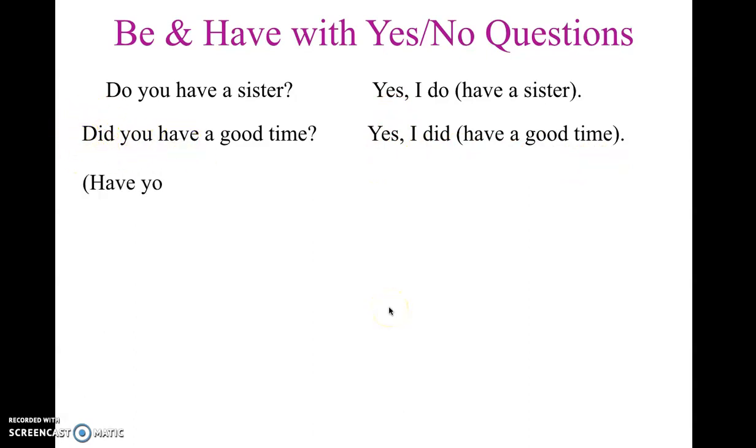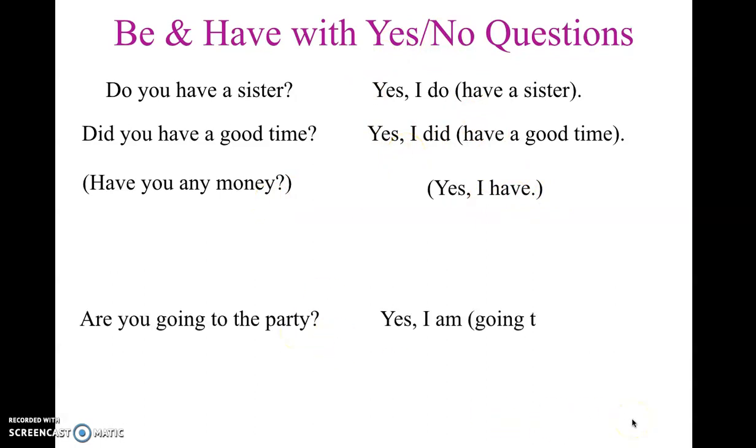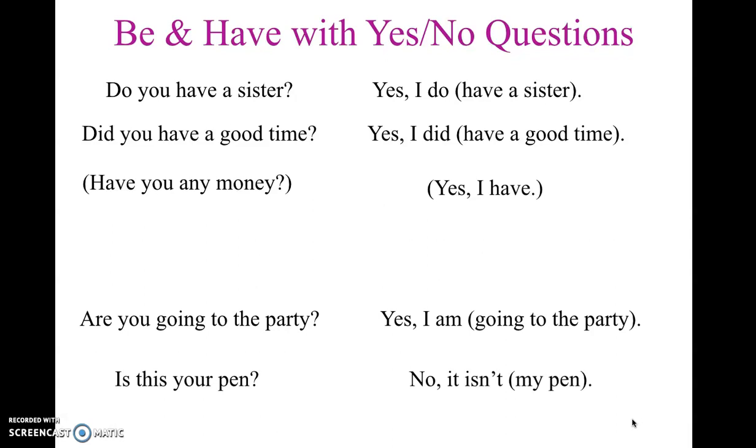have a good time. You might, in some situations, particularly if you're studying something from England or some other places, or older literature, hear someone saying, have you any, right? And then they might say, yes, I have. But typically our answers are, yes, I do, no, I don't. Are you going to the party? Yes, I am going to the party. Is this your pen? No, it isn't my pen. Or, no, it's not my pen. And you can make a longer answer or a shorter answer, just depending.